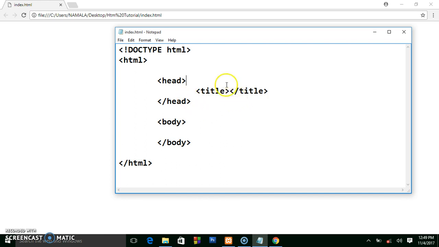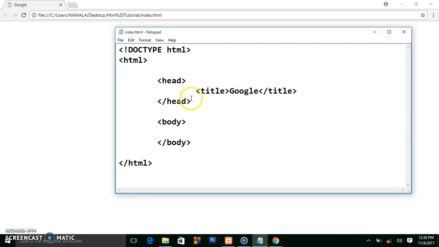So by default, I'm going to use this name Google so that you get the easiest basic knowledge to understand the use. When I refresh the page, do you see that it brings Google here on the upper left hand side? That's how even you see it on Google. So that's the use of the title tag.